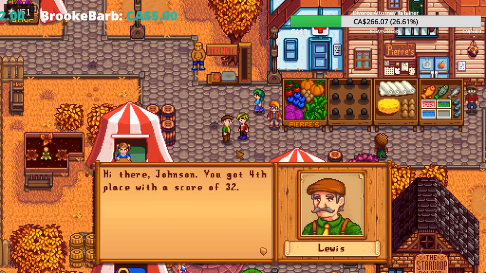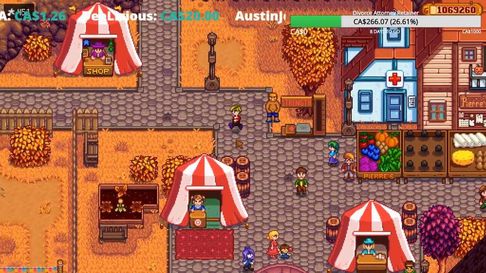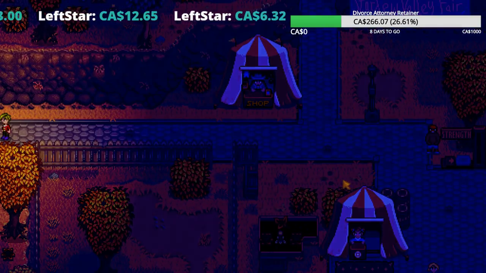Hi there, Johnson. You got 4th place with a score of 32. Yay. I got 4 points per coal. 50 star tokens. Don't forget to clean out your display. Yeah, I'm all over it. Enjoy your coal, losers. Well, that was fun.